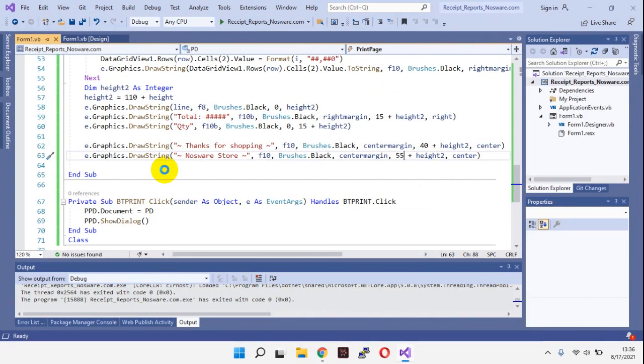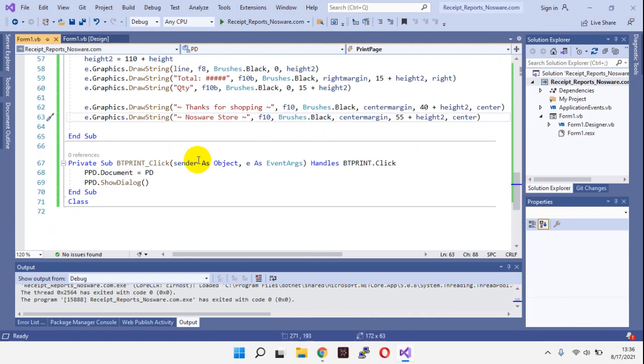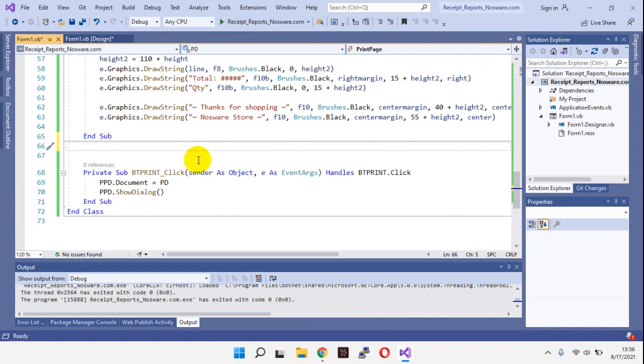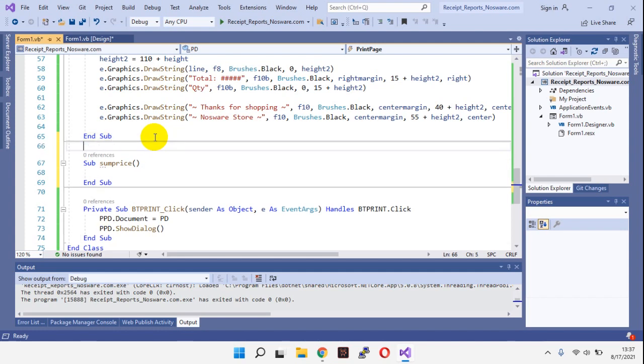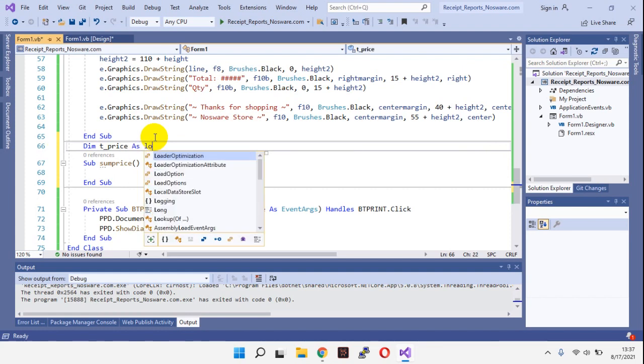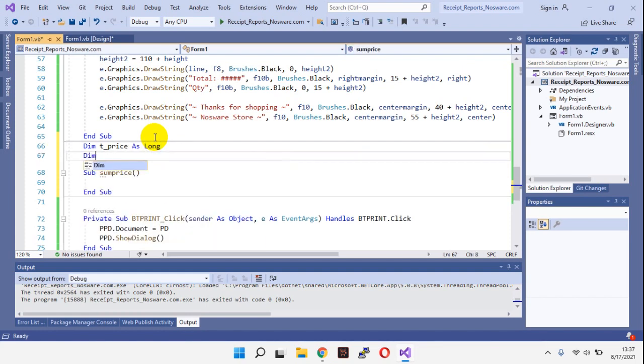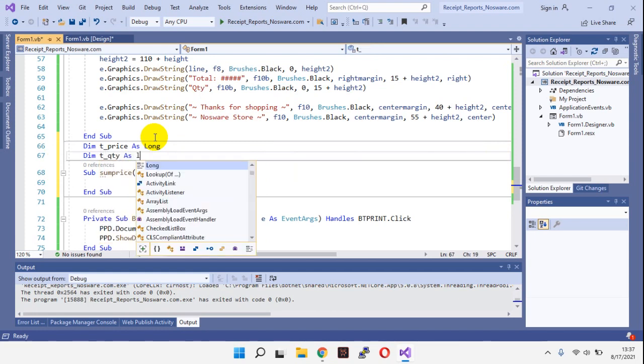The easy way is to create a sub in here, sub for sum price. This takes the price and quantity in here, and declare dim for total price as long, and dim total for quantity as long also.